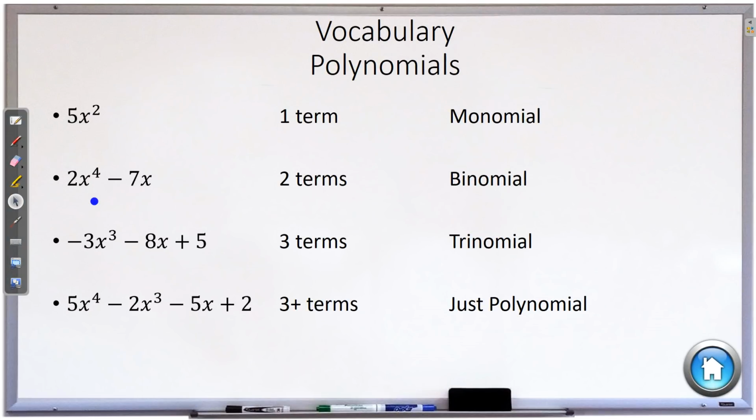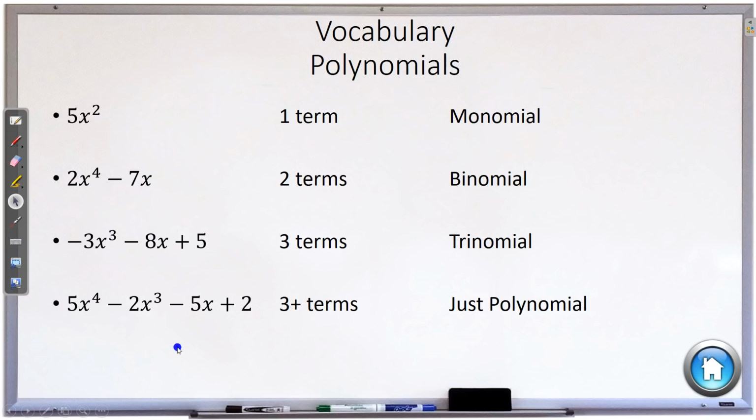So a polynomial is basically just a string of terms that are either adding or subtracting. Here we have an example of one term by itself, and because there's only one, we call that a monomial. If you put two of them together, that is called a binomial. Bi, of course, means two. And if you have three, trinomial. You can see here we have three different terms. If you go more than that, we don't really keep going with the prefixes, we just call them polynomial, which means many, and that's also a blanket term for all of these. So once you get past three terms, we just refer to them all as polynomials.